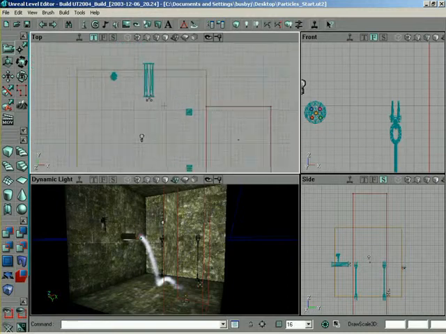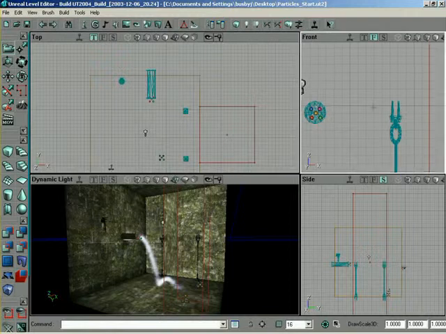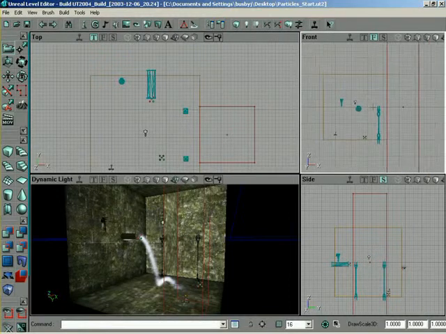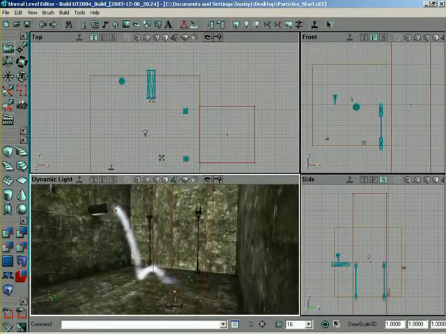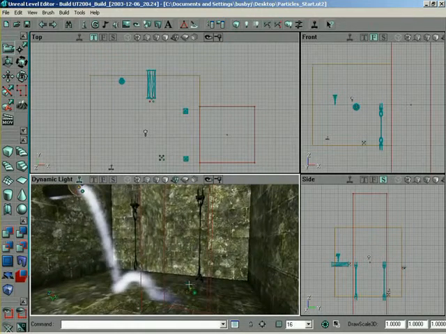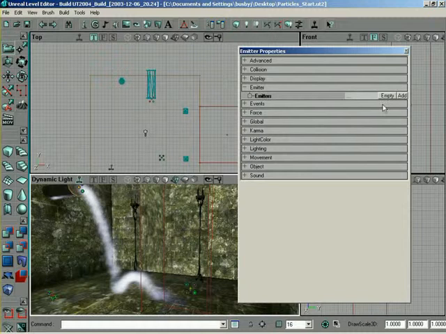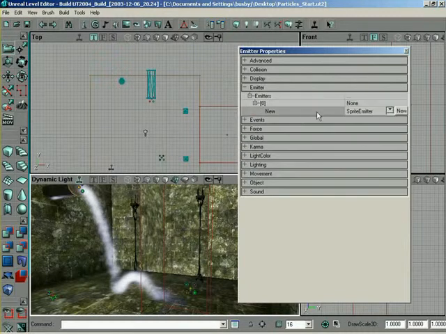Now, this is not going to be a very difficult effect to create. So let's select this guy, move him to right about there, and make sure he's lying on the ground. Okay. Now, let's make sure our real-time preview is turned on so we can see what's going on. Then we can come into the properties here, go into the emitter tab, add one, just like we did last time, and we do want to create a sprite emitter in this case.